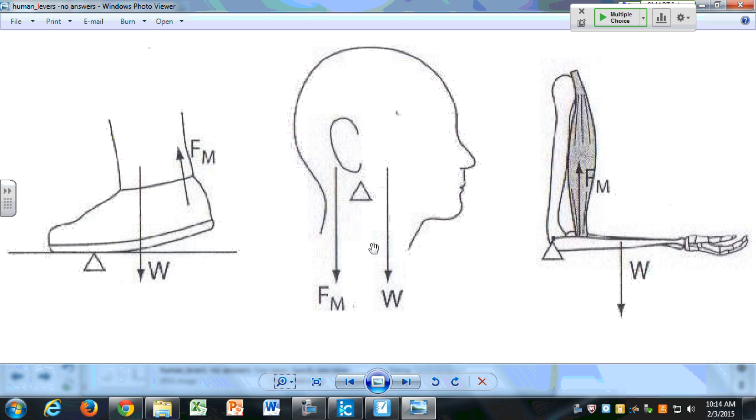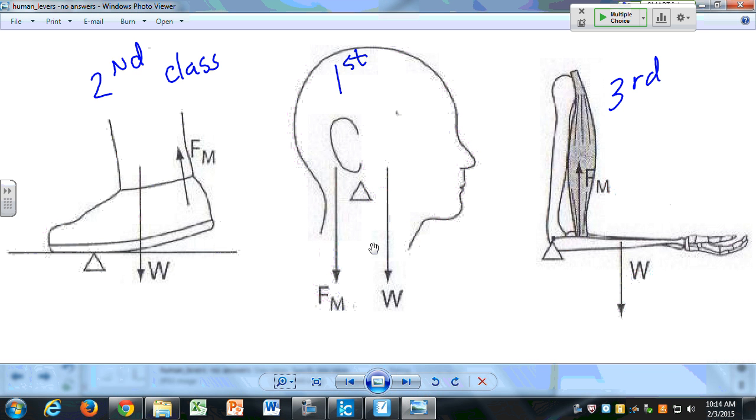What are these 3 classes? What is the first class? That's a second class lever, right? On a second class, the effort and the load are on the same side across from the fulcrum. And in this case, the load for the second class is in between the fulcrum and the effort. What kind of lever is this? Now this is one where our fulcrum is in the middle. What class is this? This is our first class lever. And that leaves the last one as a what? The last one is a third class lever.